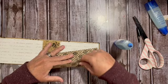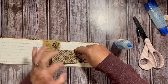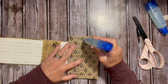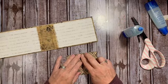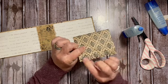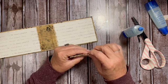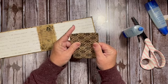I'm going to go ahead and so that I know that I'm in the center, I'm going to fold this over and just make a pinch so I can get the center. And I'm going to add glue. Oops, I forgot to open these, you guys. Oh well, I can open it after. Okay, so I'm going to fold this up. Okay. So remember, I have closed it here. So that's the top. This is the bottom. I've folded the bottom into the top. I've added glue in the center across.